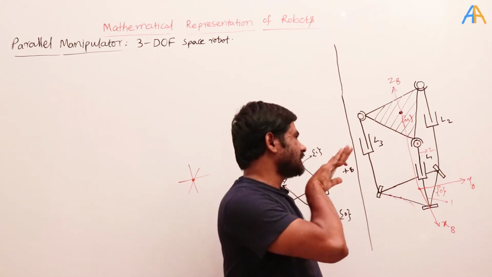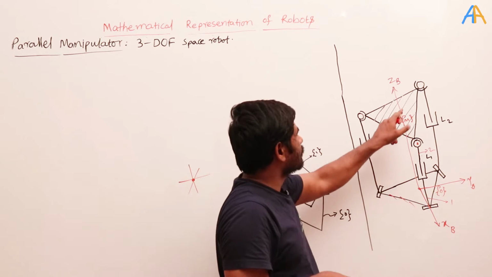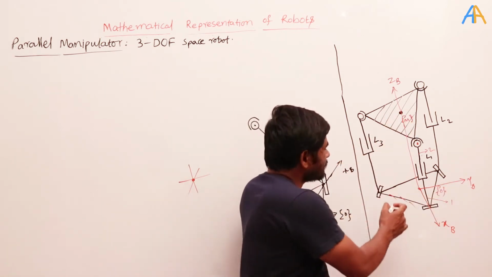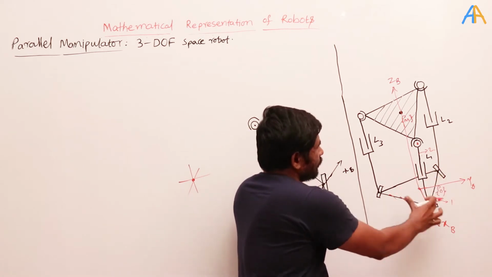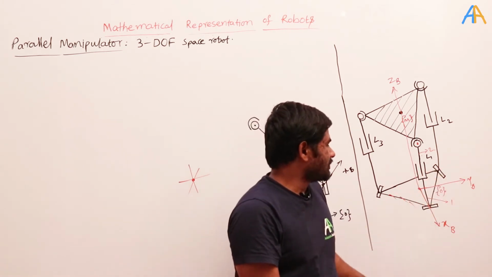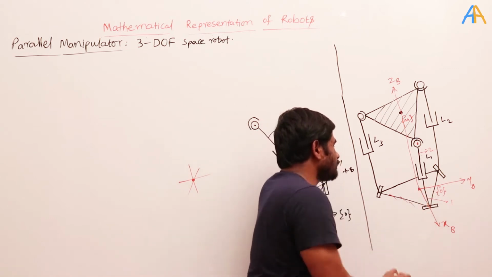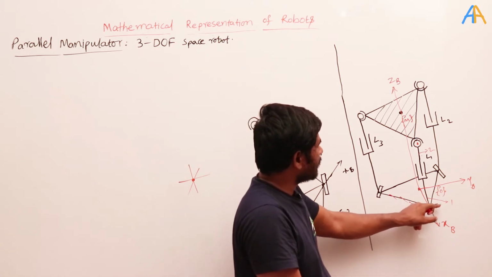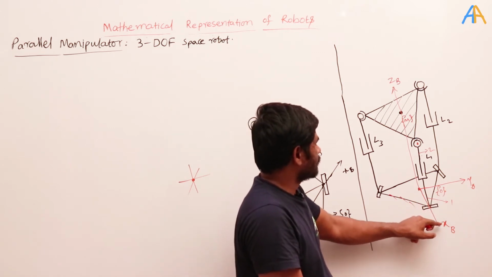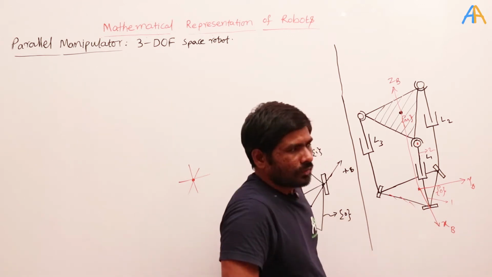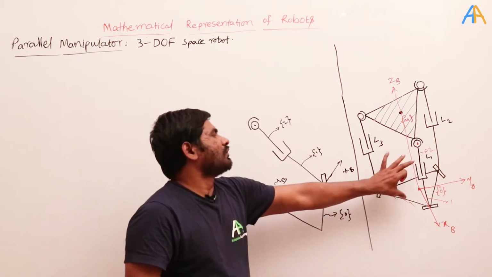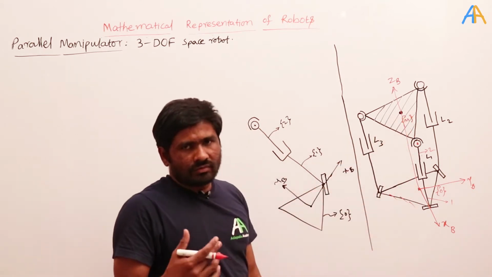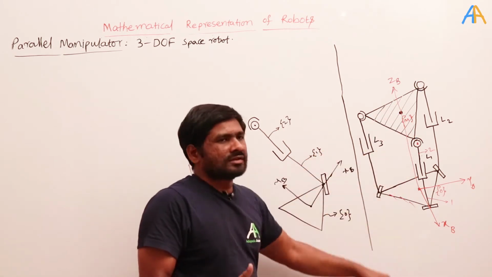Because if I slightly tilt in some other direction, then it may not go through the geometrical center of this. That is how I have taken it, and I will assume that the bottom one and also the top one are equilateral triangles. The bottom one is an equilateral triangle, and this is at the centroid of the triangle, and this is passing through this revolute joint, and this revolute joint is perpendicular to the axis xb. What I do is take one leg and find the DH parameters, and after that I will tell you how to find the DH parameters for the other links.